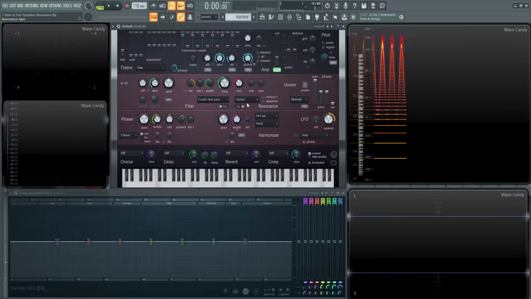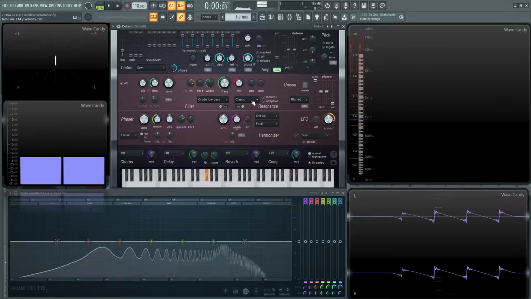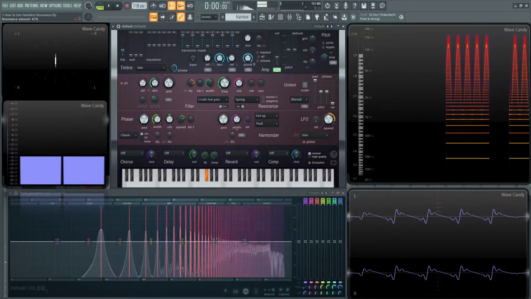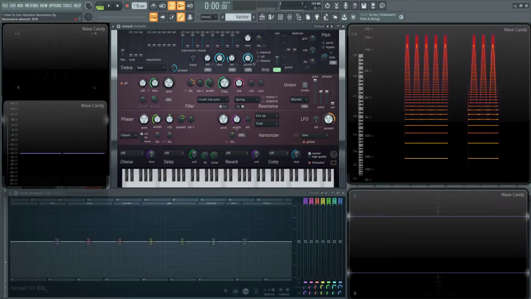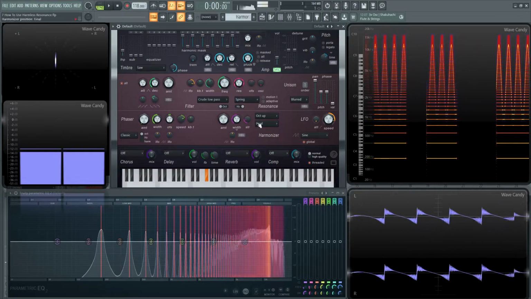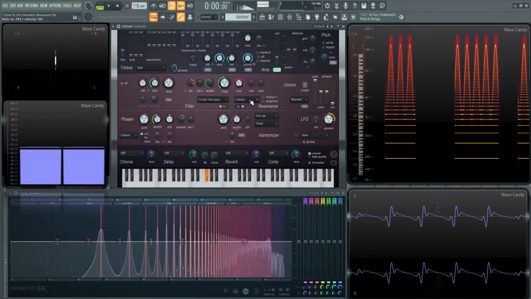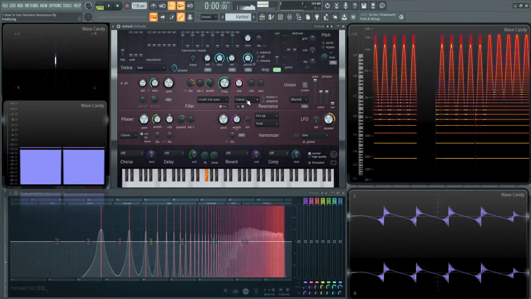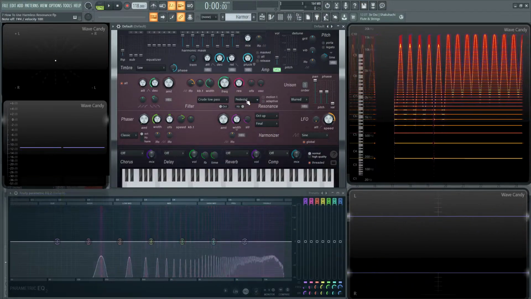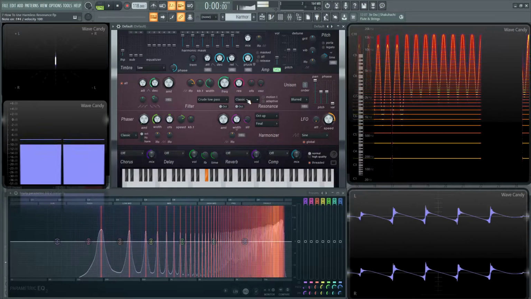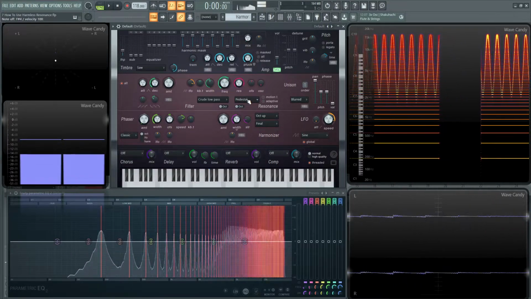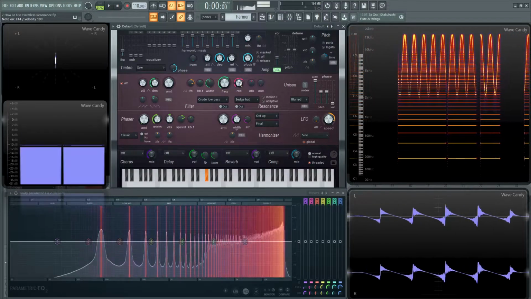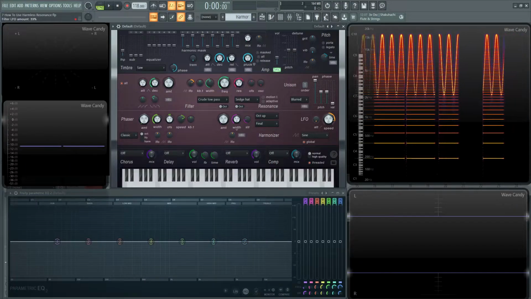So we have a lot of cool shapes here. This is the classic, what we've been listening to the whole time. Next up, we're going to have spring. And I'm going to crank this resonance knob up quite a bit so we can really see it. And the difference, back to classic. Now let's go back to hertz octave here for default. This one's actually very interesting. Sledge hat. Let's bring our LFO down a little bit.